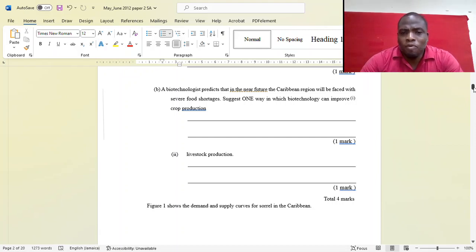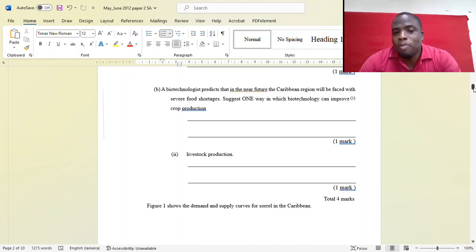And so as the population of a country increases worldwide, it is just the same in the Caribbean. We want to ensure that we have the food we need, and so we can do modification through technology, which means that we're going to be using microorganisms or animals and plants to improve on agriculture. And so in crop production, we are now experiencing drought, we have climate change, so we can modify crops so that they can withstand or tolerate drought conditions.